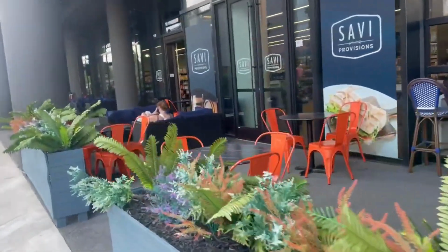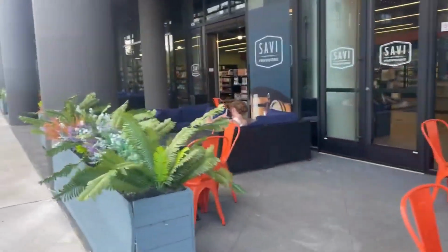The weather is fabulous out today. We really lucked out with that because it has been hot down here. But people moving to Charlotte or even new to the Charlotte area always ask me, like, Randy, where could we go? We want walkable. We kind of want to see what the city is like. I always say, go visit South End.